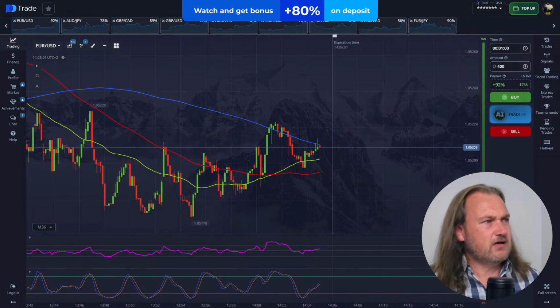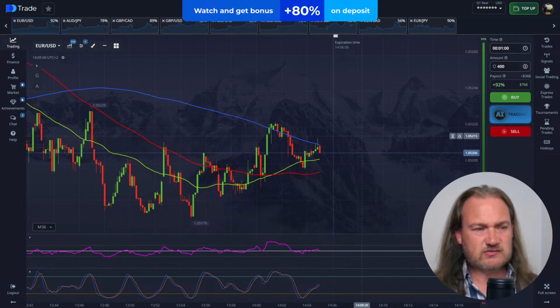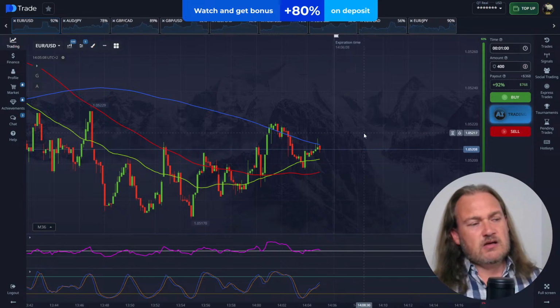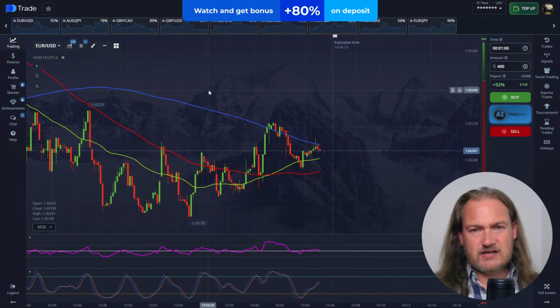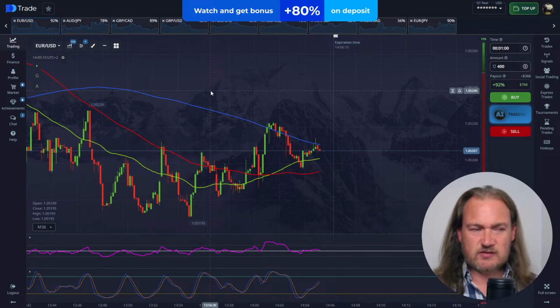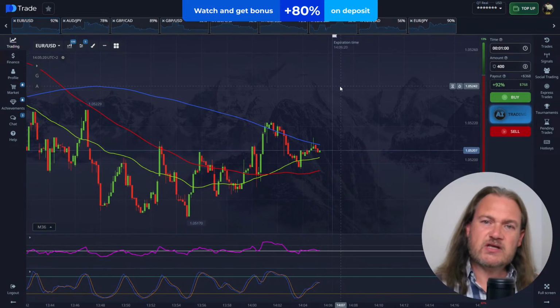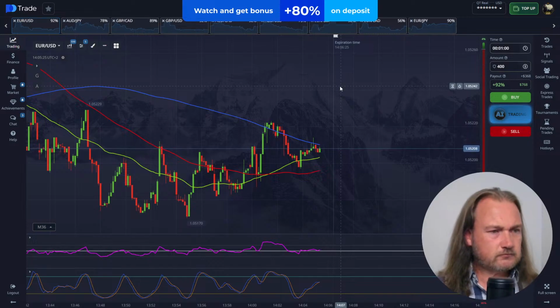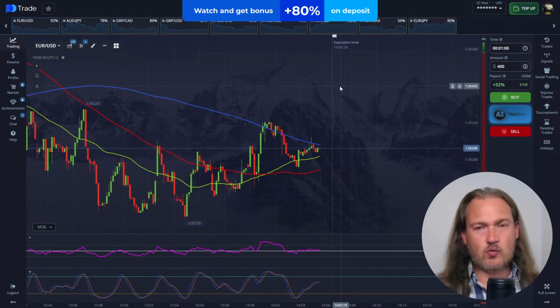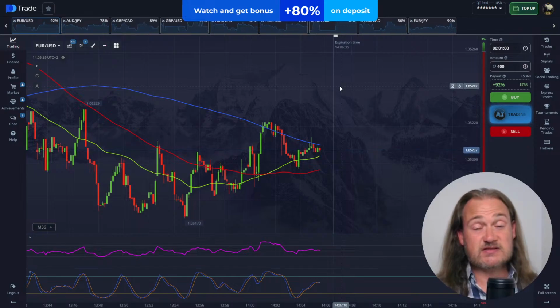Okay, currently I am on Euro USD. This is my preferred asset to trade, but that's just a personal thing. We're on a 10-second chart. The strategy that I'm going to be explaining, we're going to be looking at on different time frames, but I'm just going to explain it on a 10-second chart. Simple reason being, there are just more entries. The shorter your time frame, the more entries you will get. So if you're on a 10-second chart, you might get 3 or 4 entries an hour. If you're on a 1-minute chart, you might get 1 or 2 every 2 hours, depending on how price moves. Some days it's more, some days it's less.